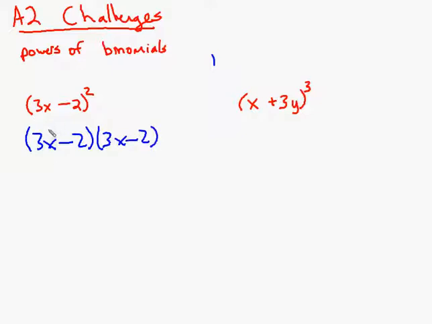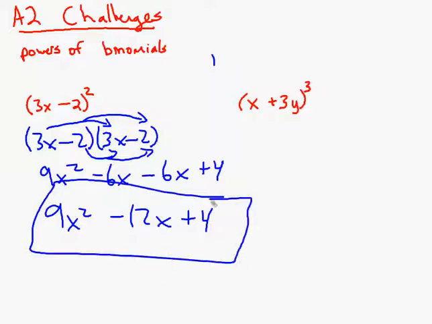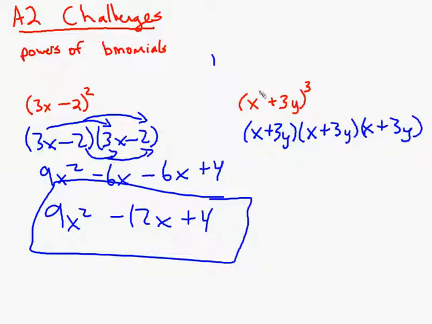So I need to use what squared means, and it means something times itself. Now I'm going to multiply this. Remember a trick. First thing times last thing, like this, so I get 9x squared minus 6x, and then this times both of those, so minus 6x plus 4, and I get 9x squared minus 12x plus 4. Right here, it's cubed. Well, what does that mean I'm going to have to do? Yes, I'm going to have to write it out 3 times. Now, later in the year, we'll learn, hopefully, a trick that'll make these longer ones where we have higher exponents easier than what we're about to do. But for now, I'm going to chunk this.